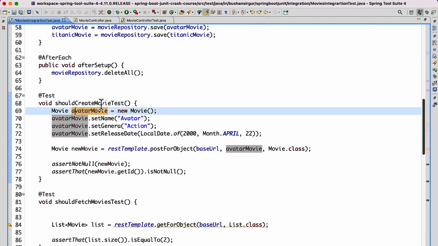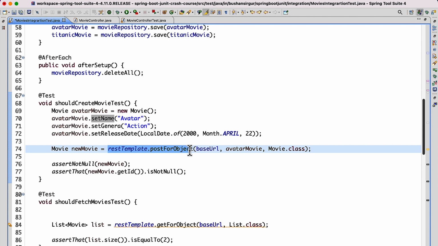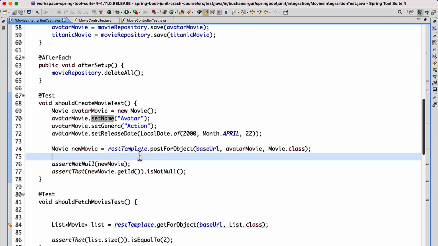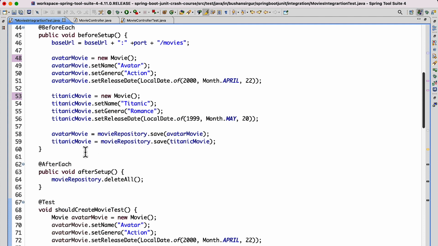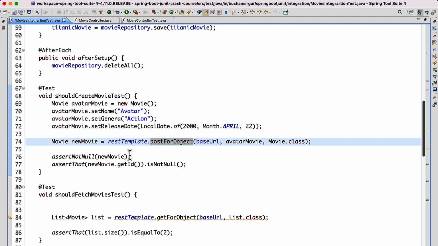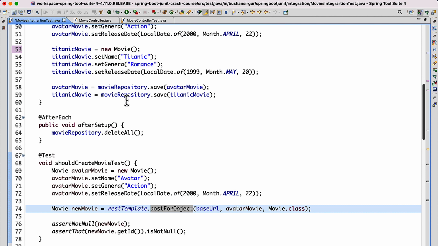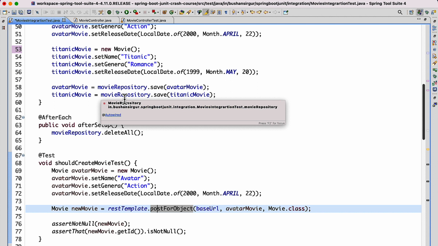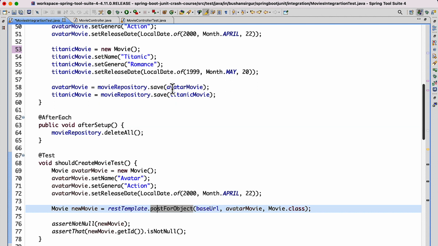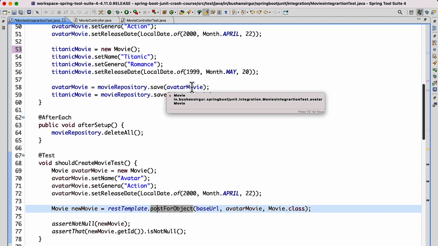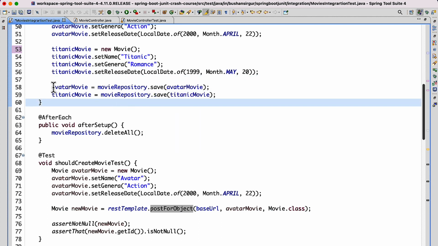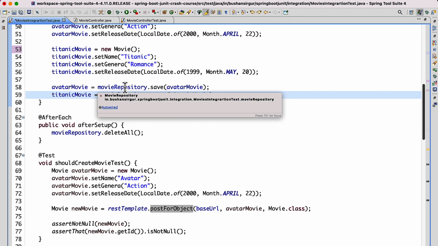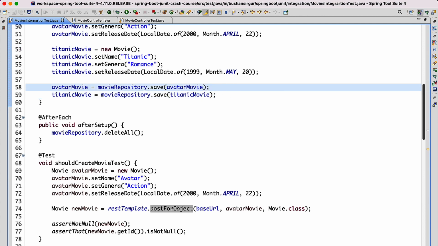And if you look at this should create movie test, here we are actually making use of this test template because we have to test the entire feature, the save feature. So we have to make the request for the API /movies. That is why here we have used this. But while setting up the data, we should not use this approach, because we should not save the records into the database through the API. After all, we are testing the entire feature, and if we use the same feature to save the records into the database to set up the data, what if we have something wrong with our implementation? That is not a good approach, right? So that is why we have used the movie repository to save the records into the database. Now in this case we are sure about the movie repository. It is going to store the records into the database.